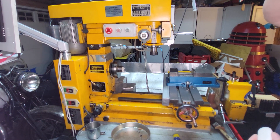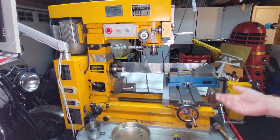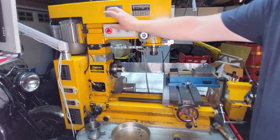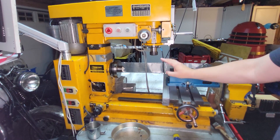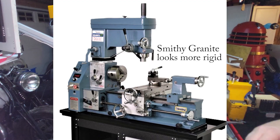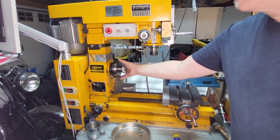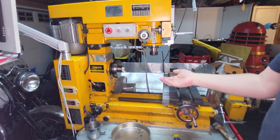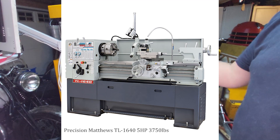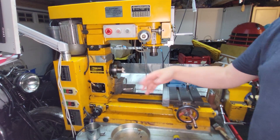It's not going to be as good as a standalone lathe, and it's not going to be as good as a standalone mill. The big thing is rigidity — it's not as rigid as a machine of the same size dedicated to the purpose. On the mill, you've got this long section here and then the tool has to come down to the table. When I push my finger and it's extended that far, it can flex three or four thousandths — it's not very rigid. Likewise on the lathe, normally the spindle would be closer to the ways. This one claims to be a 17-inch lathe, but real 17-inch lathes are about 3,500 pounds and seven horsepower — not three-quarter horsepower like this one. You can fit 17 inches in here, but you can't cut it unless it's something like bread.